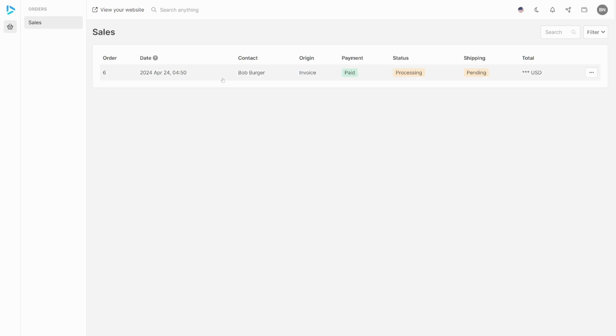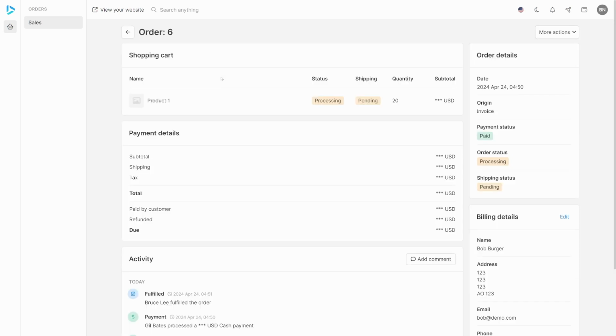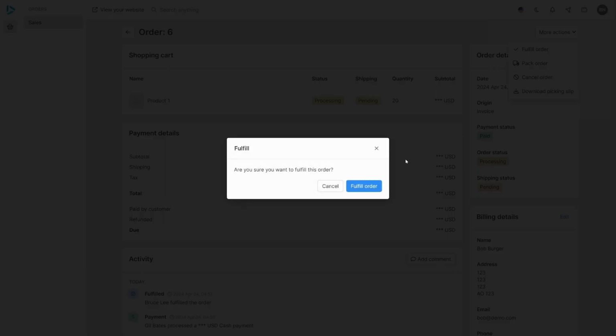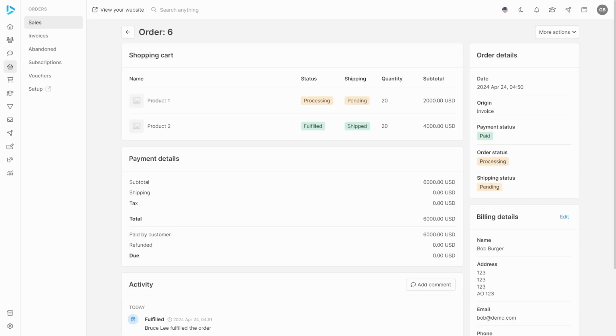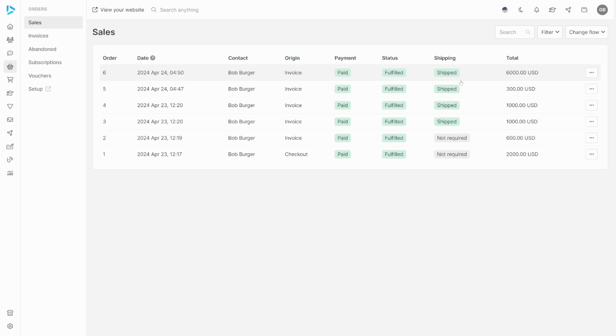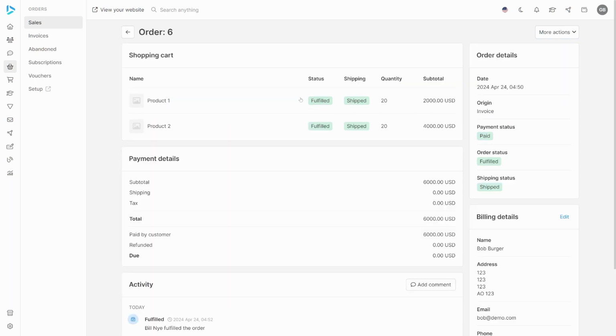You can see now that Bill has the second half of that order. So if we click in, you'll see that it's only product 1, because this is the portion of the order that is linked to warehouse 1. And now if Bill goes ahead and fulfills this order on his side, it's gone. He doesn't have to worry about it anymore. And we navigate back to the main admin area. And just clicking out of that, you can see now that that order is fulfilled. Clicking in, everything has been fulfilled. Both product 1 and product 2, which are linked to separate warehouses, have been fulfilled. They've been shipped, meaning that this order is now fully fulfilled.